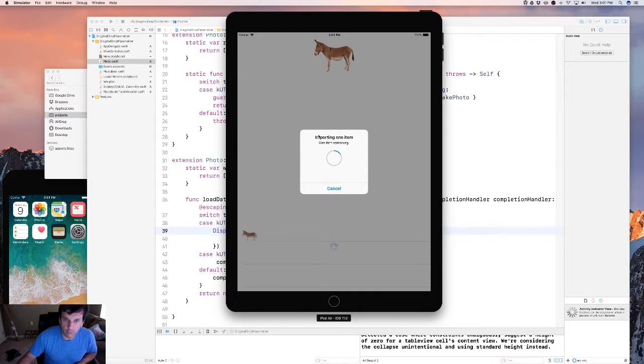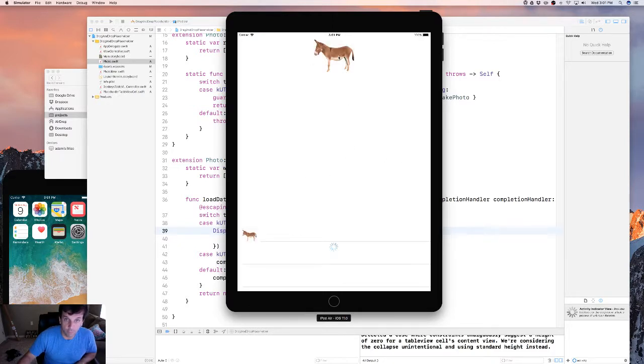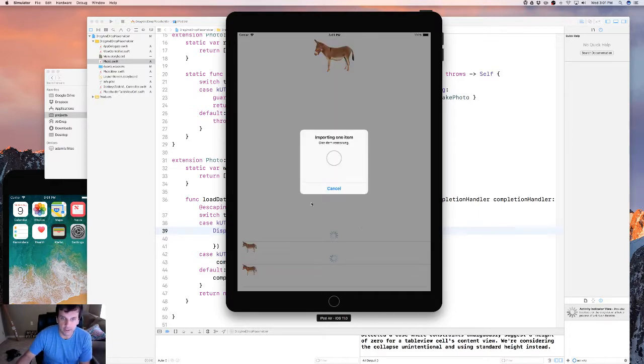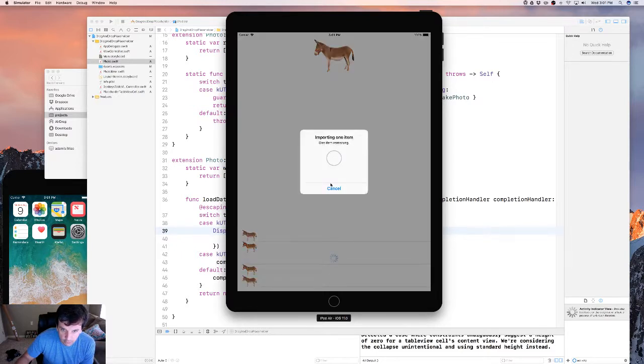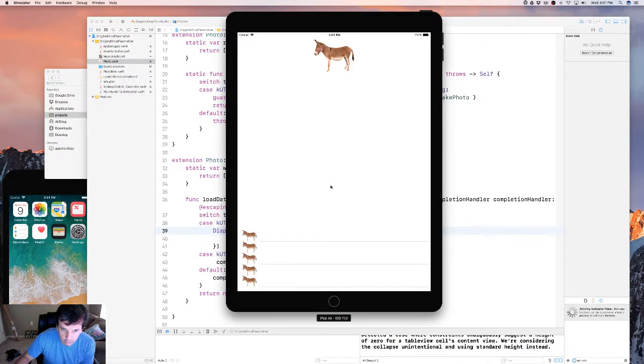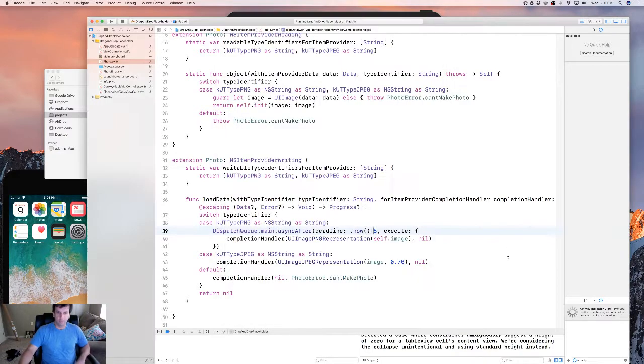Yeah, importing one item. I have no idea why that shows. I mean, I know why it shows up, because it's telling you that things are taking a long time, and it allows you to cancel. But oh, what? Ew. That's definitely nothing that I personally added. So let's see what happens if we cancel it. Cancel. Looks like it didn't do anything. All right, but okay, so you can see that that works.